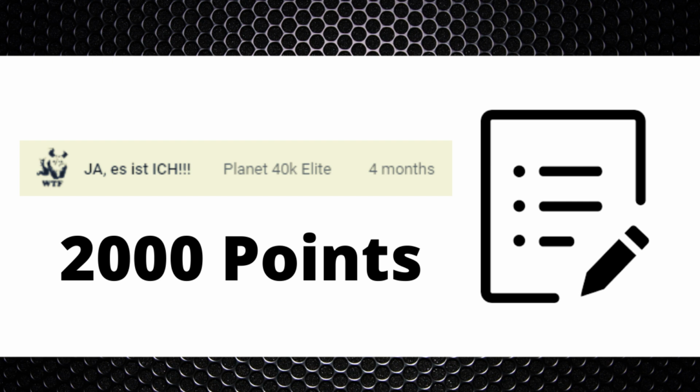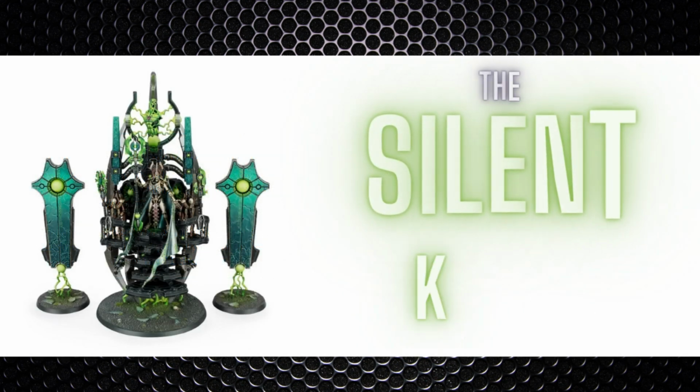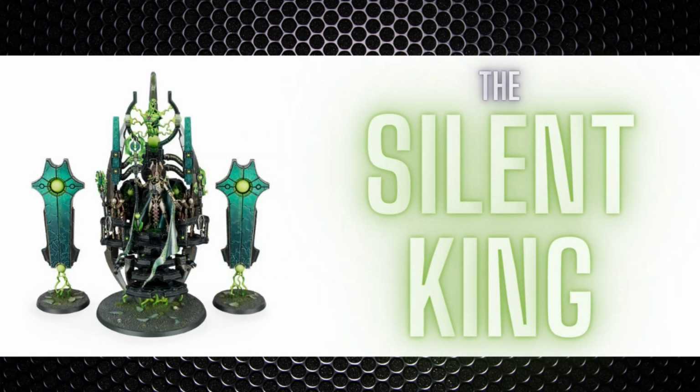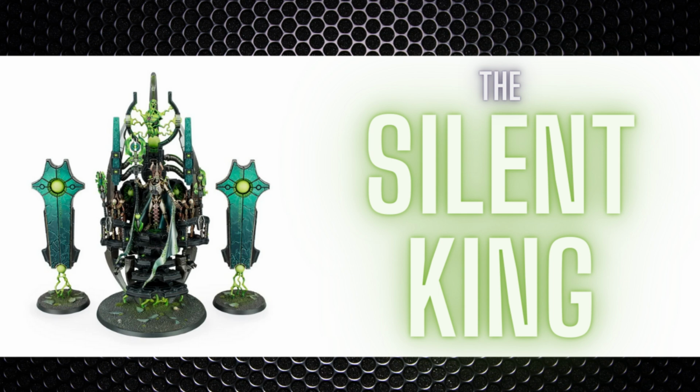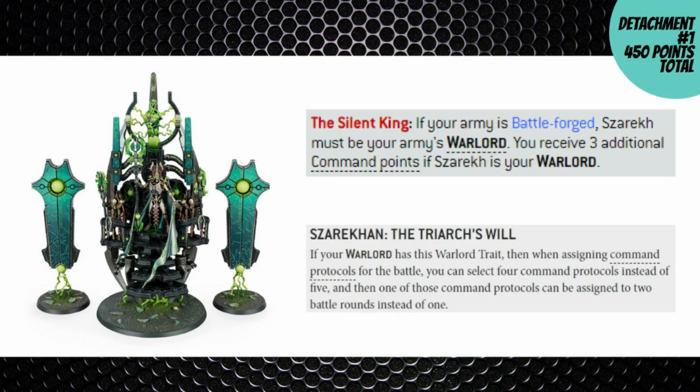He's built a 2000 point Necron list. Now he's actually finished the list at 1990 points. So it's a triple detachment. The first detachment within this triple detachment is a Supreme Command detachment, which of course has the Silent King in it. He's going to be costing you 450 points, and it has no cost in terms of command points to field this detachment. In fact, the Silent King actually nets you 3 command points in the bank if he's your warlord, which he has to be.